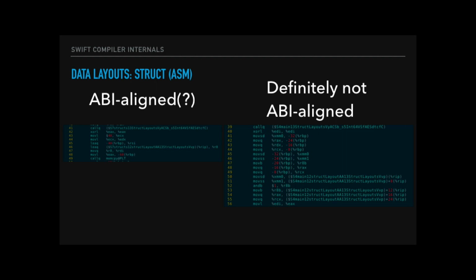Here is the thing that is definitely not ABI compliant. This is 17 tokens, about twice as large. And you'll see here, this might actually be a little bit easier to make out because of the colors. When it calls into the initializer and you get the return values, it actually does all of the moves to rewrite anything. And then it realigns everything because it's moving things around from the return registers that it's loaded into what it considers to be the correct place inside of the instruction itself.